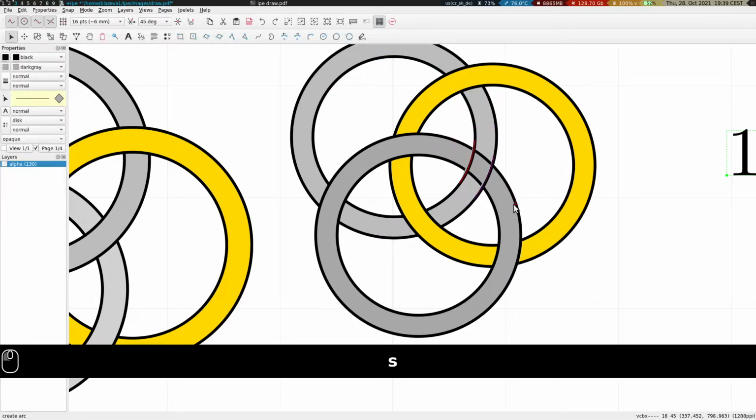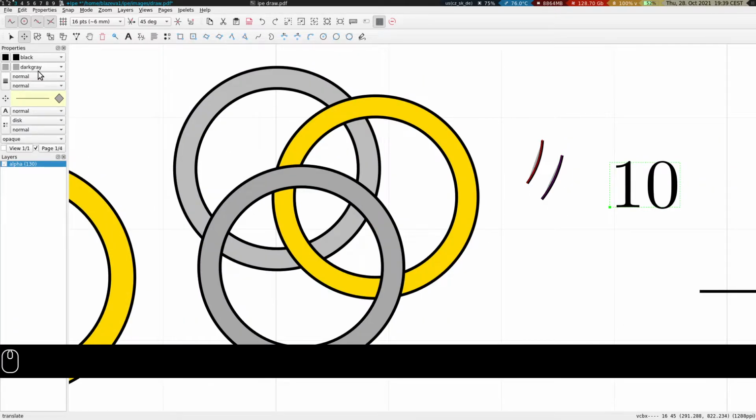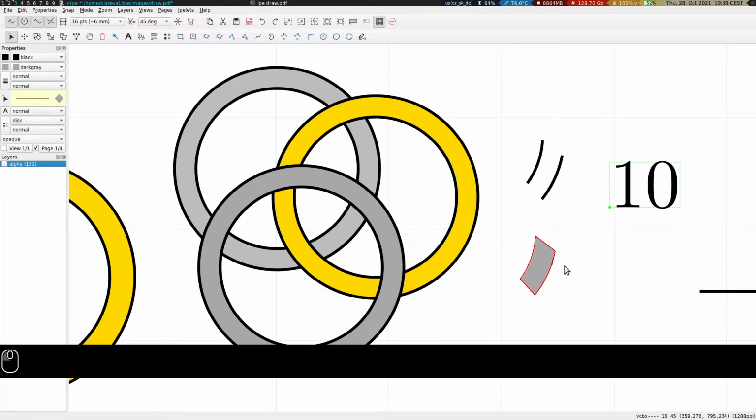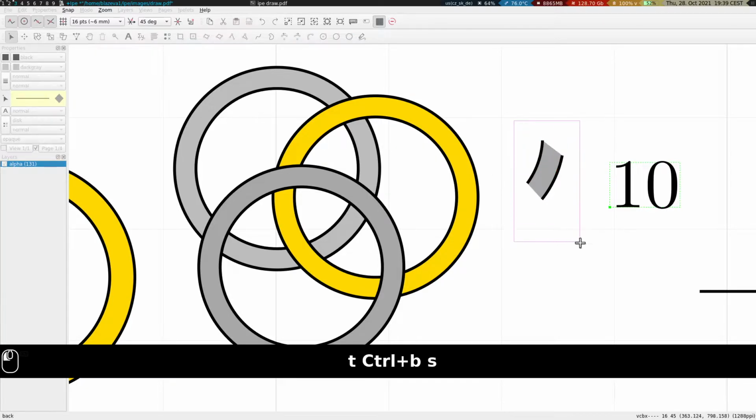And now how do we treat them? First remove the fill, then I shall copy them, join them into one shape to be able to create just a fill, put it to the background of these, and now I have this arc part.